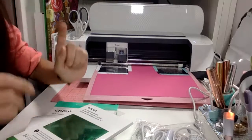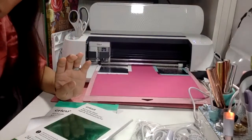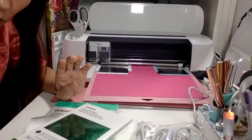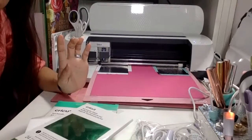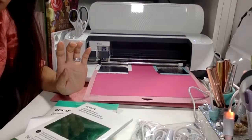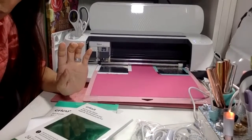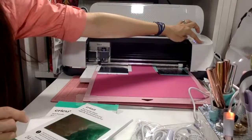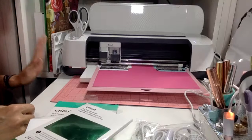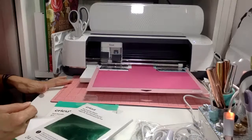And I think I forgot to lessen, so I might pause. Let's pause it. So I'm going to press continue. So I'm going to change the cutting pressure. Cut pressure. Okay, it does say less. Just checking because we want less pressure because it tore my foil sheet last time. And then we can press go to resume. So this is less pressure than it was last time. So hopefully it does not tear my foil this time.